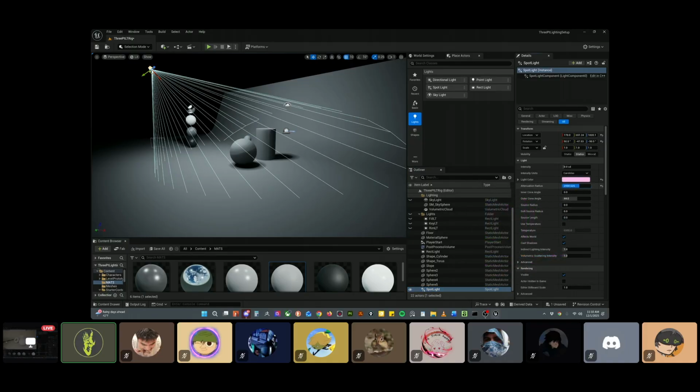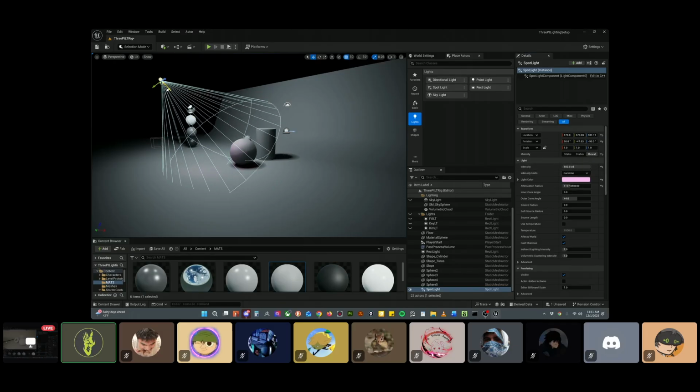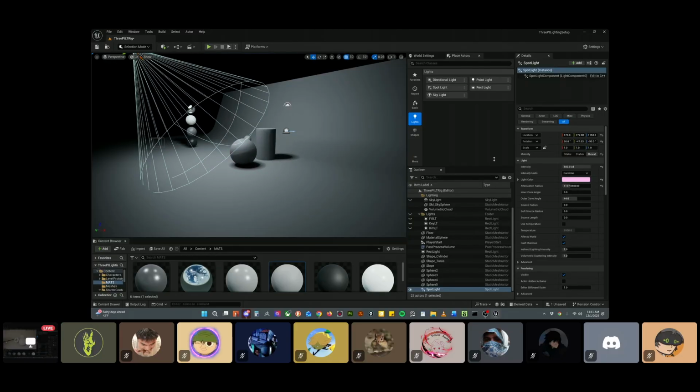So we have the attenuation. How far? The attenuation basically means falloff. How far that thing goes before it falls off. Now let's increase the lighting. Movable lights, I don't have to rebuild them. So what? There we go. So you see how I have to get this thing pretty close, or I have to really increase the attenuation, the falloff.